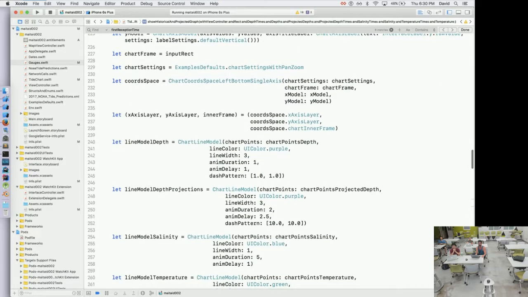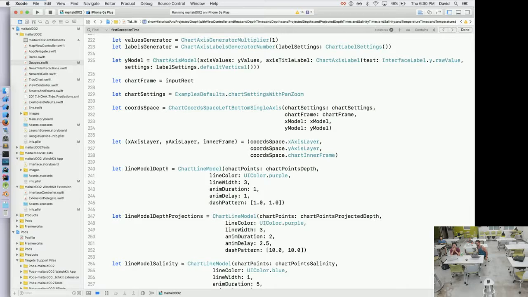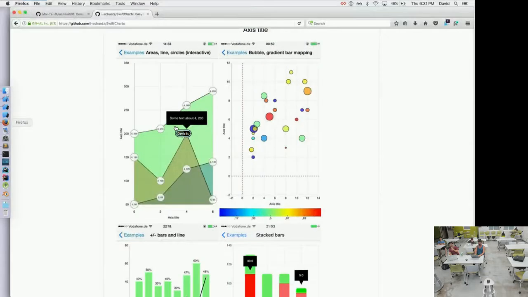I have a question. Sure. Is this the code itself, or is it just you written this? So this was an example code that I bootstrapped and changed up. But everything in here is being used. Wow. Because I'm using a different charts library. Which one are you using? It's called Charts. And it's an Apple one, right? No. It's open source. It was a port of the Android charts. I'll show you later.